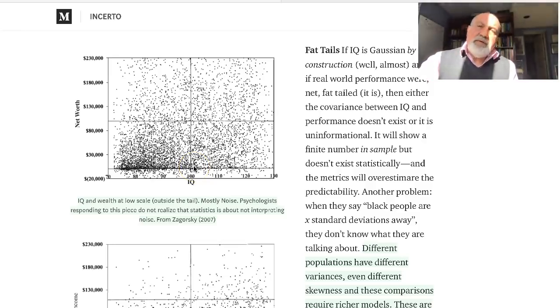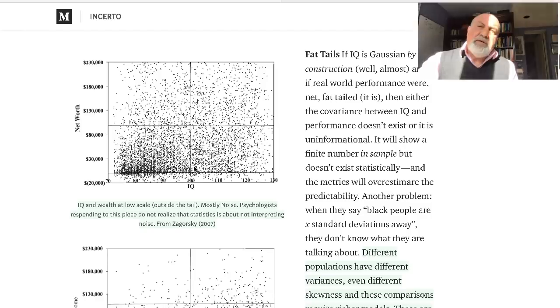The second problem is actually more severe, and that's the one I detected years ago when I was asked to debate Charles Murray. I realized he's pretty clueless about statistics, so I was nice to him. I was told by fellow libertarians, 'Don't be harsh on a libertarian,' so we changed subject from the bell curve to something else.